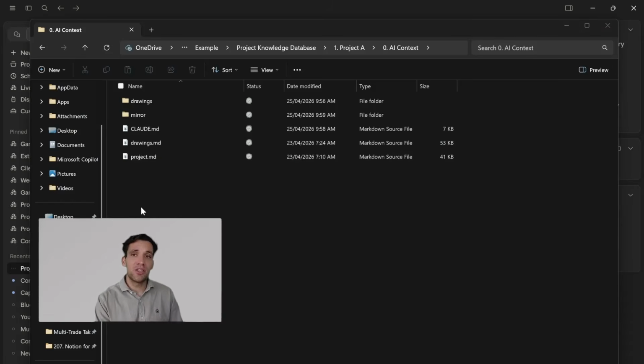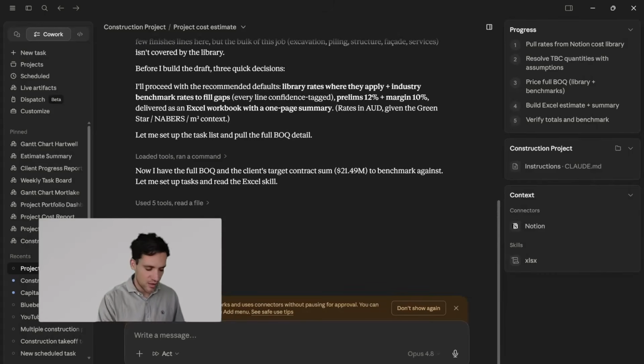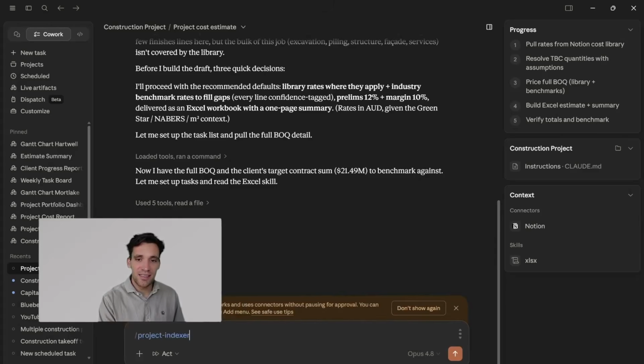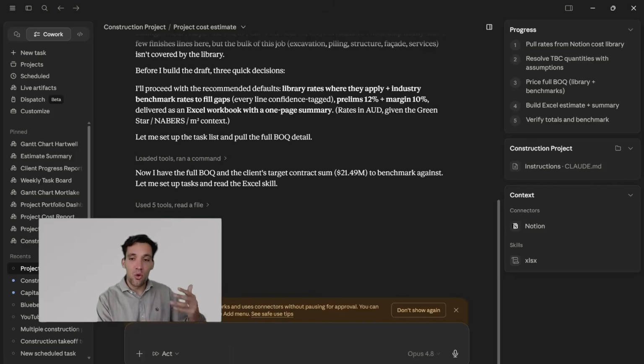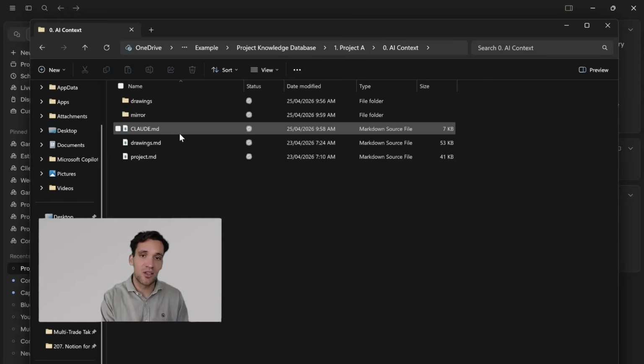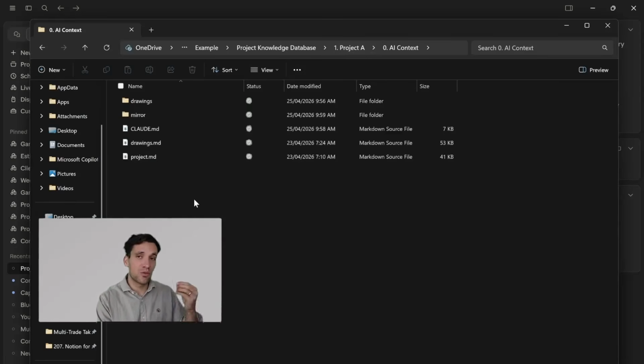So my recommendation for how to do this is, when you're actually setting up a new project, and I'll just stop that running because I don't want it to use up all my tokens, you build some sort of project indexer skill, which sets up your new construction projects. When you run that project indexer skill, all the relevant business context is pulled into your project context, and you run some sort of routine every so often that refreshes this data linkage. That way, you can access the data from Notion.